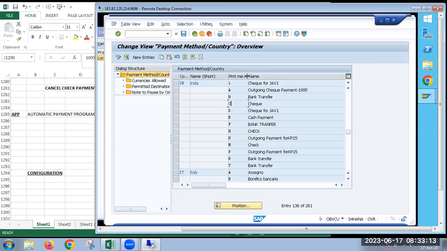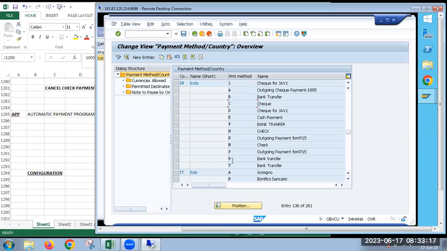We can specify which payment method to be used for our transaction. You can go for a default payment method, either C or T, or even specify a new one. Let's go for payment method C in India. Let's check C, double click on this India C.